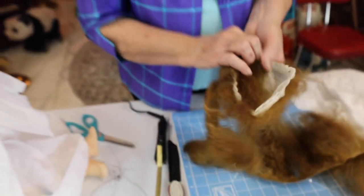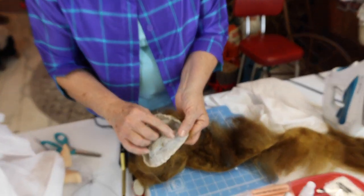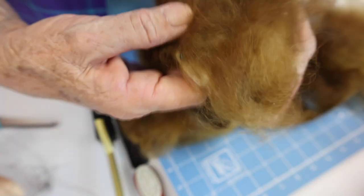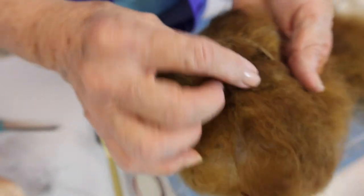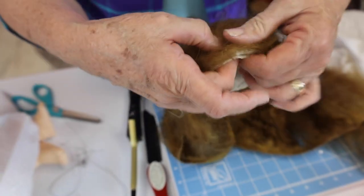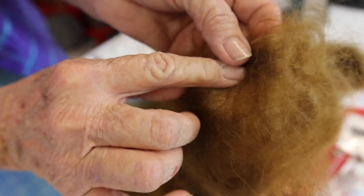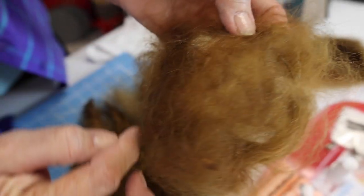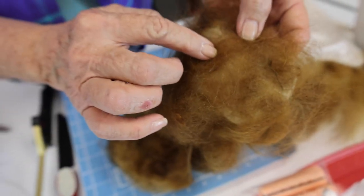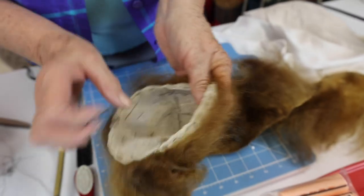The next row, I will start at the part. Remember, we had a part. Right in the center, I'm going to start right here in the front, and if you look real carefully, you can see right here, about half an inch away from the center part, and then I'm going to go around on that line and stop, knot it down. Then the next one will be the same thing right here. And I'm going to go around and follow these lines.